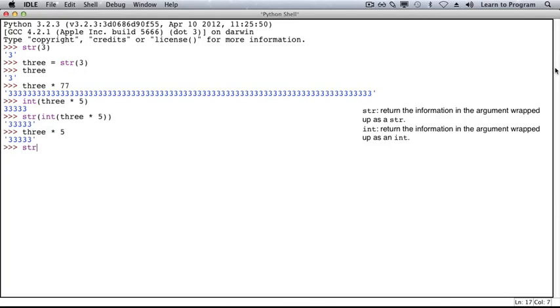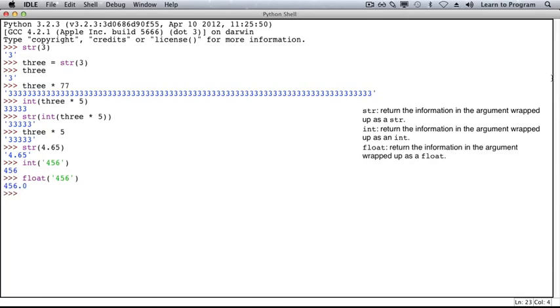I can also convert floats to strings. If I use int on a string containing several digits, then I can get back that integer by extracting that value from the string. I can also do the same thing with a float. Notice that I gave float a string containing letters that form an int, and it turned that into a floating point number.